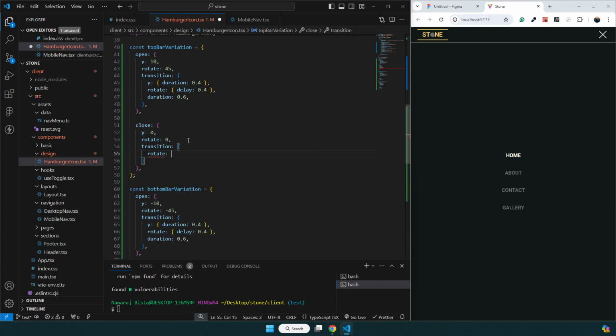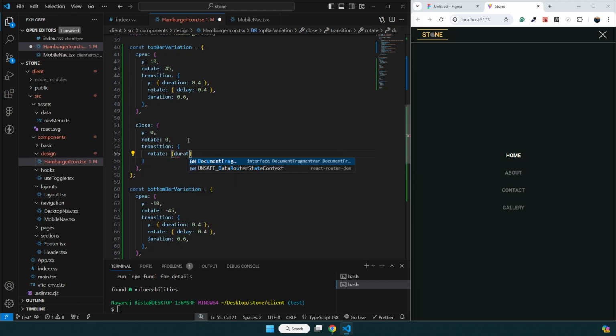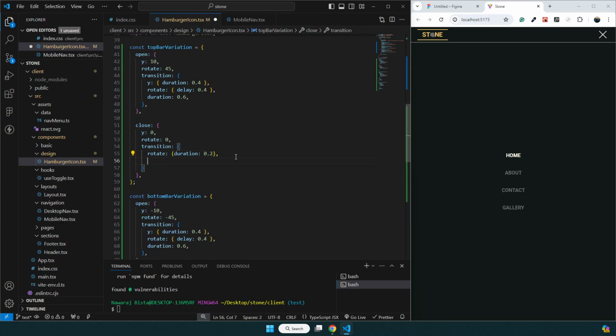Rotate, what we want to rotate, should be like duration. What should be the duration? Let me say 0.2 maybe. In 0.2 second the rotation should be 0, already 0 this. And then, yeah, I think that's good.